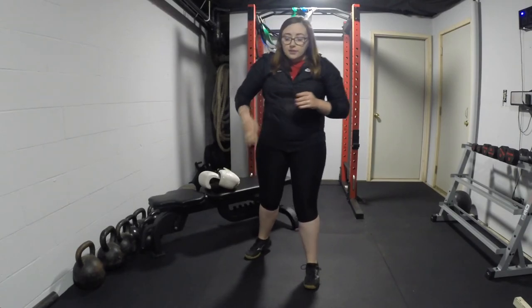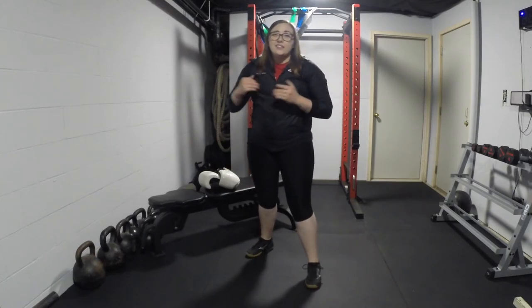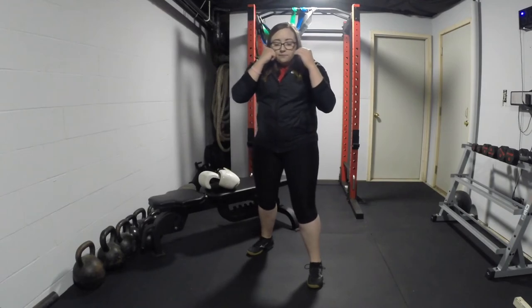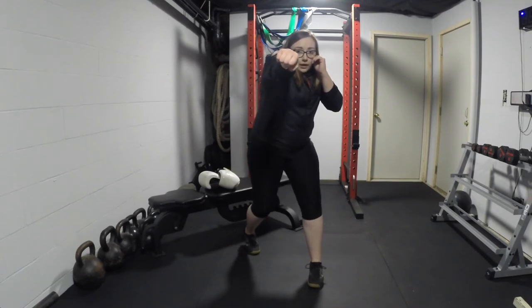Next, we're moving on to the two or the cross. That's coming from that rear leg. This is the power shot that most people know of. This is the one that'll knock some people out if they're not ready. Okay, so we get into that stance. It's the same principle as behind the one. So it starts at the feet, moves all the way up to the hand.